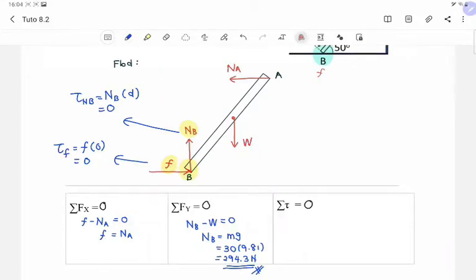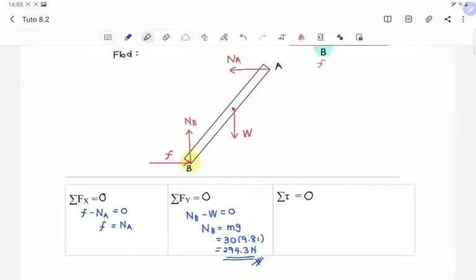Okay, so our equation will only consist of torque from NA and W. And let's say if we choose A as the point of rotation, so torque due to NA will become 0, but then we have three forces that we need to consider in our equation for the torque. So this one will be a longer equation. So that's why we choose point B as the point of rotation.